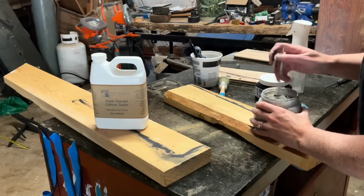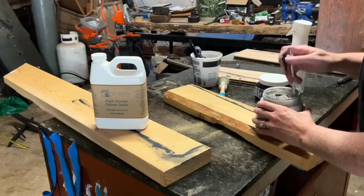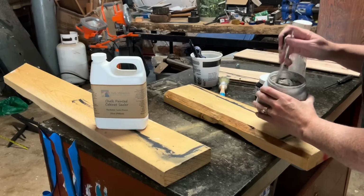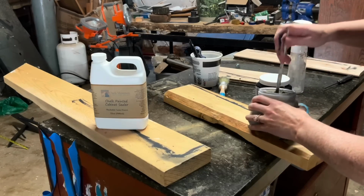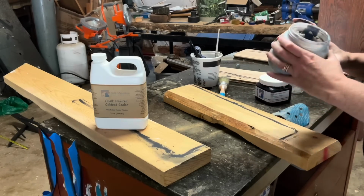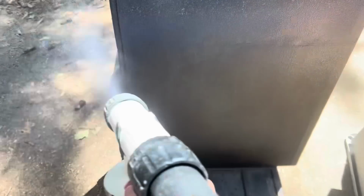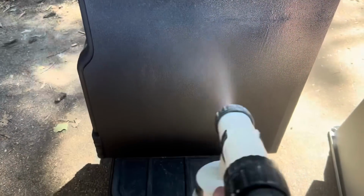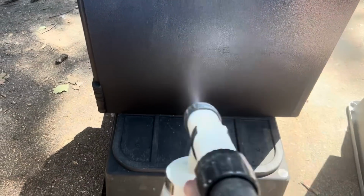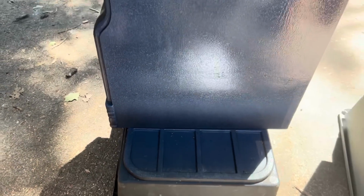I've sprayed single colors before, but I don't do a lot of paint spraying because I just like painting by hand, but it is marvelous for top coats. It goes on a little crazy, like it looks kind of orange peely, but it always levels out. So you'll see here, it looks a little crazy, but then it levels, which is awesome. So I do one coat, I'll do a quick sand, and then I'll do another coat, and these guys are good to go.